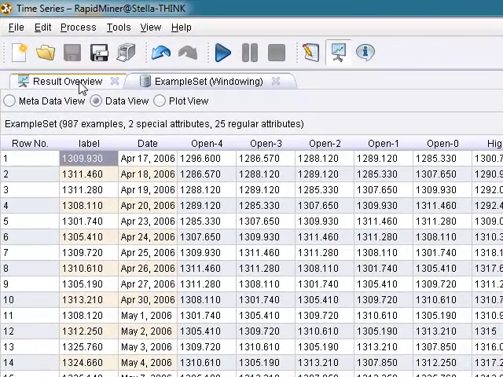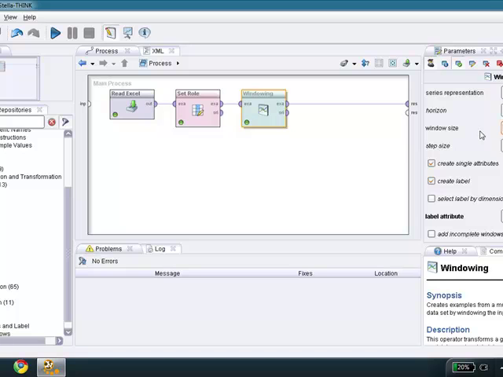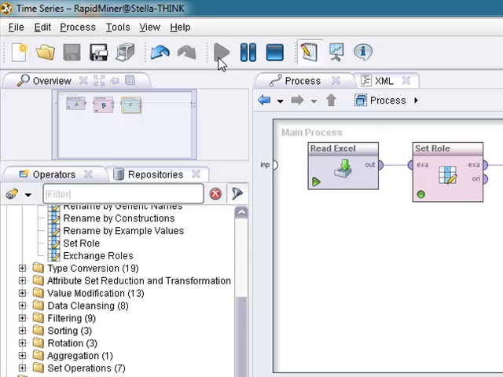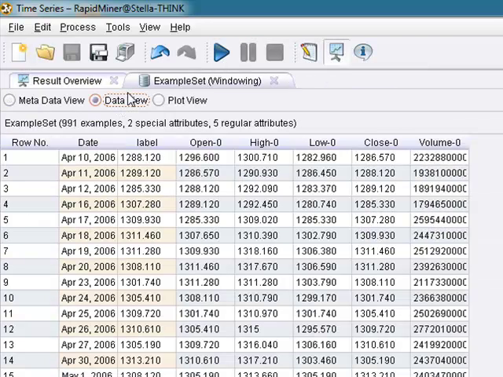So let's go back and let's modify the window size. I think it's 1. This is where I always screw up. 1 or 0. Let me try this here real quick again. Yes, it is 1. So here we go. Here we have the label. This was the close of this particular date of the S&P 500. Of the open, high, low, close, and volume.